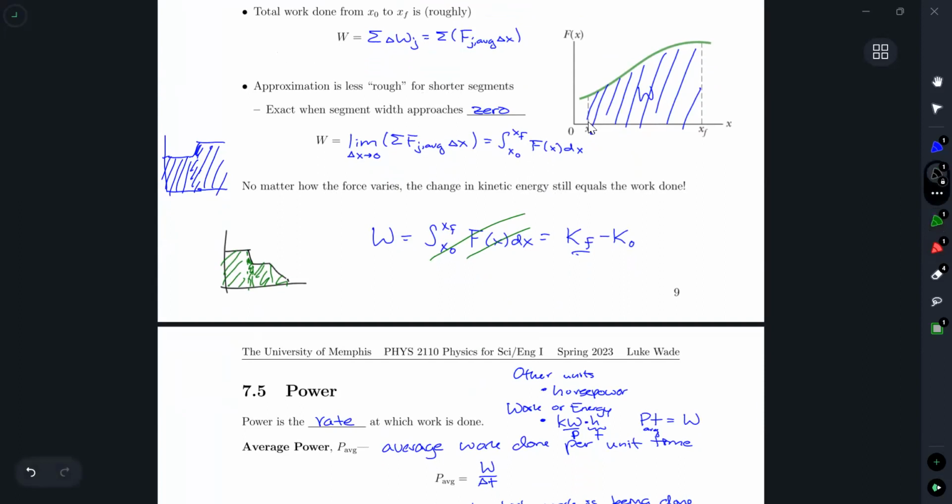But it is relevant to realize, say our 2 points are from there to there. Maybe that's 5 meters and 15 meters or something. The work done from 5 meters to 15 meters is the area under this curve between those two endpoints. That's all you need to find. And then that could lead into, if you're given a certain speed at one endpoint, what is the speed at the other? That's when the work-energy theorem comes in.